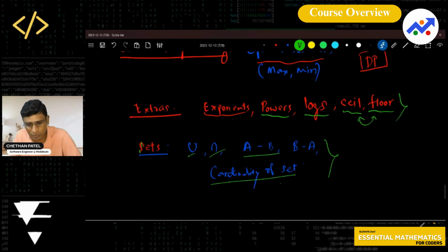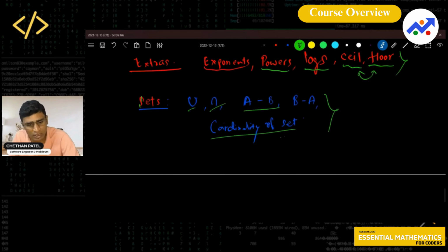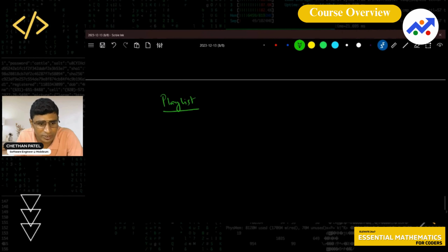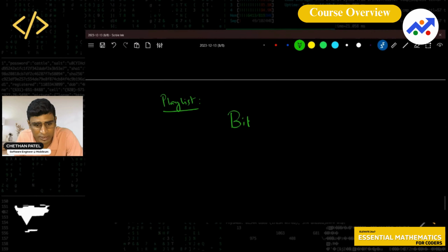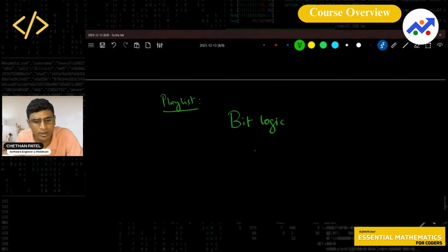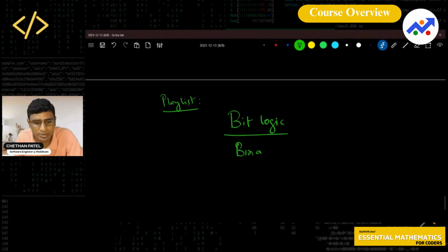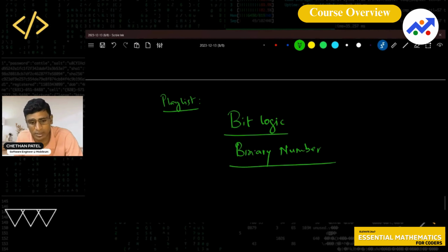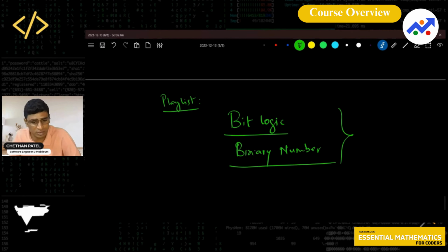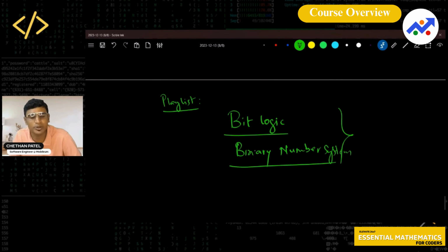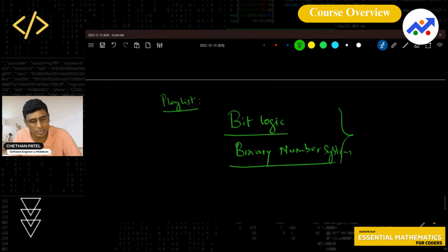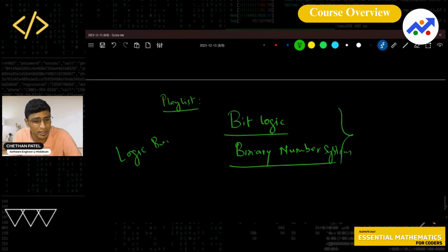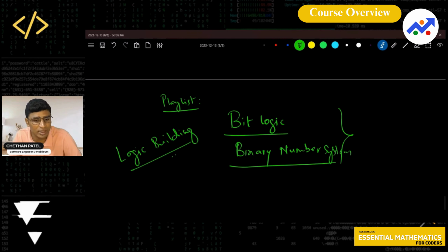So these are a bit important. I'll create a separate playlist on bit logic, which is very important. We will be learning bit logic, and also the binary number system will be learned in that playlist, because it is very important. Bit manipulation is something very important for logic. This will be discussed in another playlist called logic building. Fine.